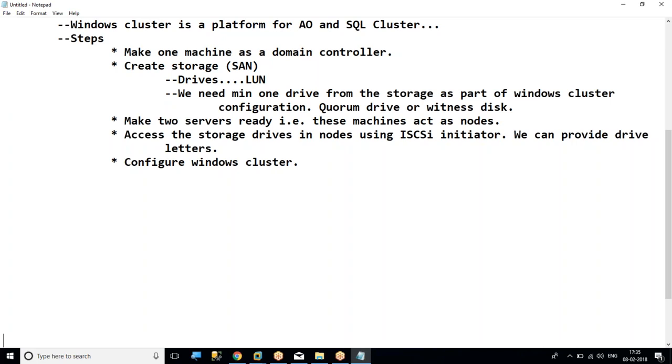Okay, so what I will do is make these machines one by one. Maybe it takes time, but in my machine some good hardware is there, so it may be done very fast. Already, a Windows cluster is there in my machine. I will remove that Windows cluster and configure again from scratch.